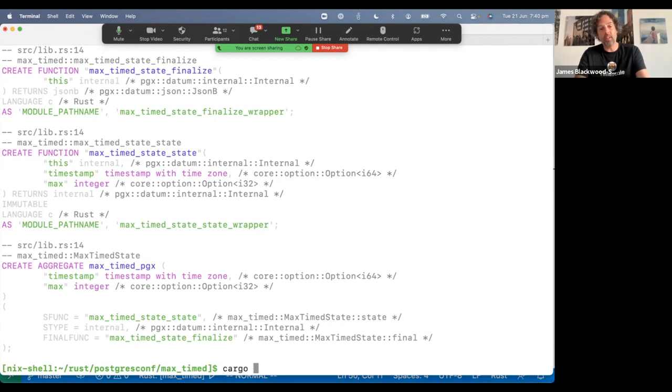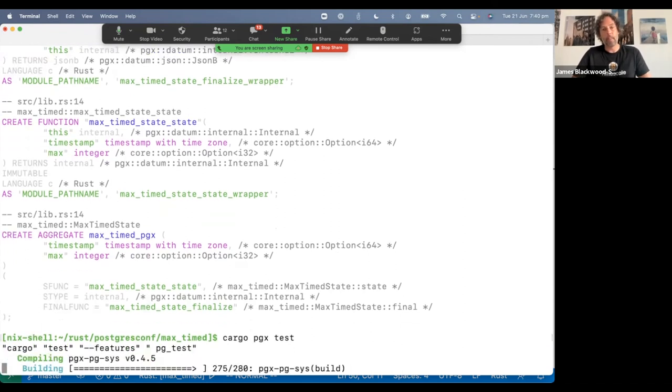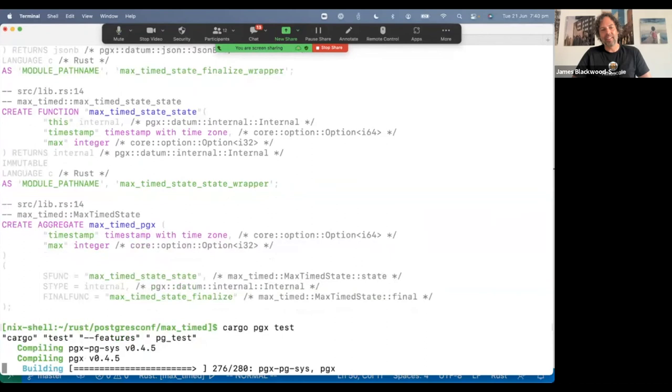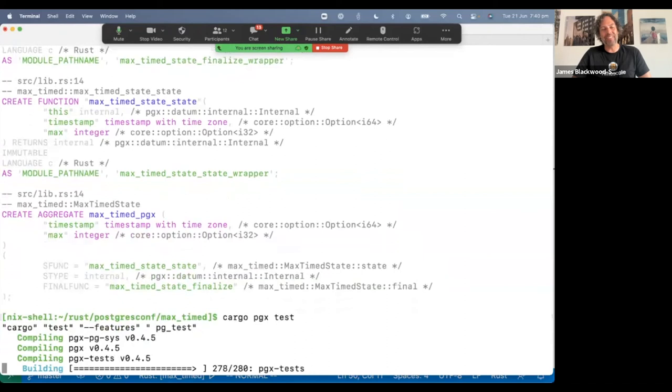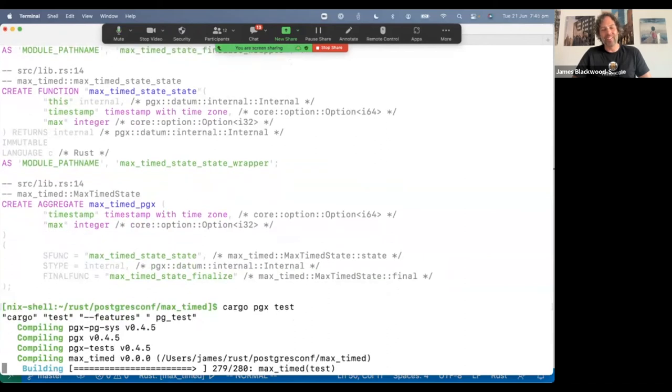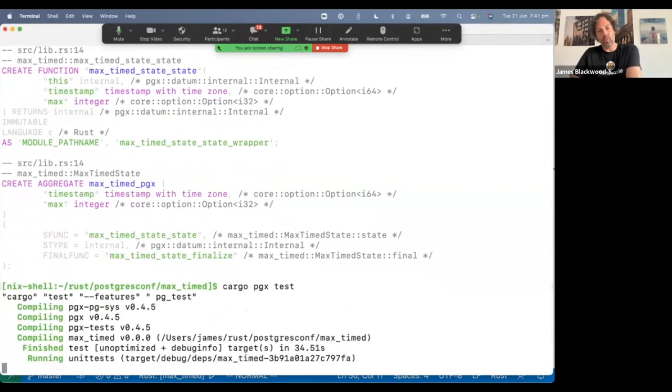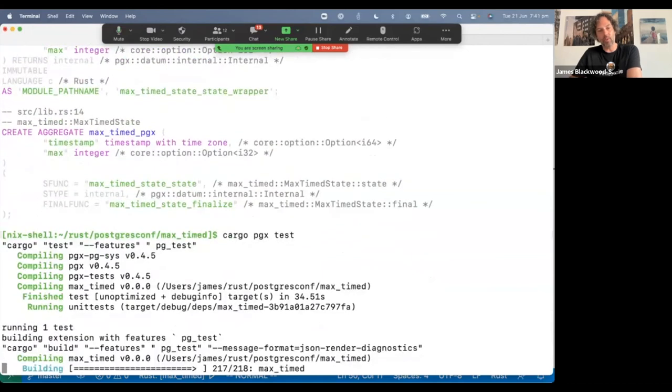Another thing that we can do, which is pretty neat, is cargo PGX test. It's taking a bit longer because it's having to recompile something for some reason. Maybe I invalidated something. So we'll probably get a more accurate representation of how long it's going to take here. As I said, it's enough time to have to sit here watching it, but it's not really that much time. Almost there. We'll jump and have a look at the code in a second when it's run. It's actually going to fail this first time, which we're going to have a talk about.